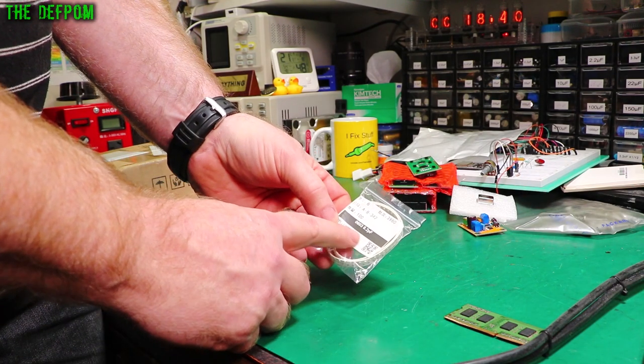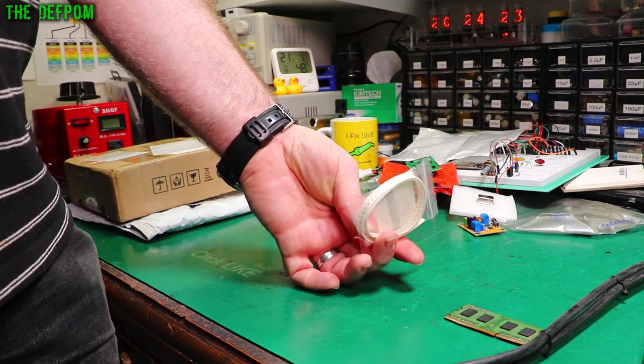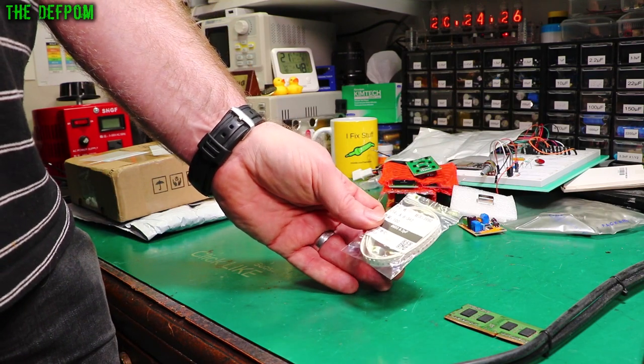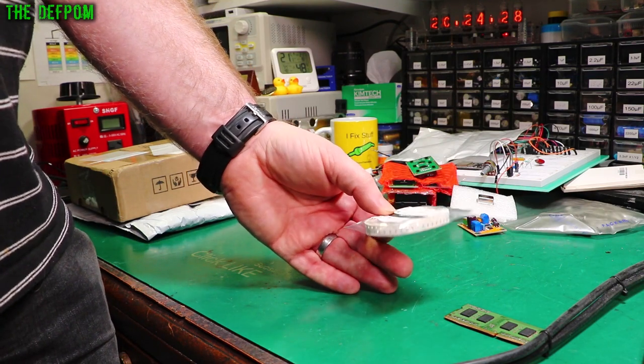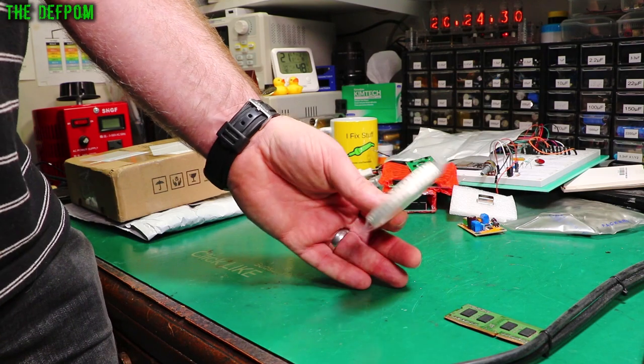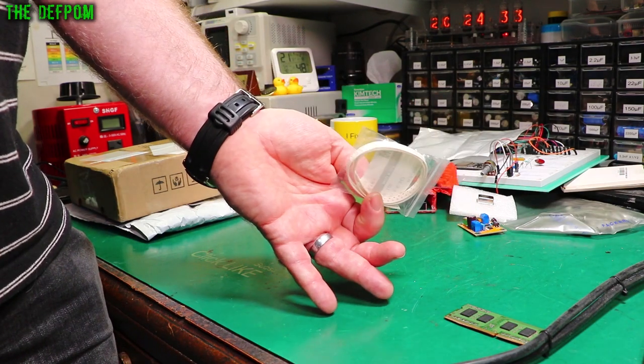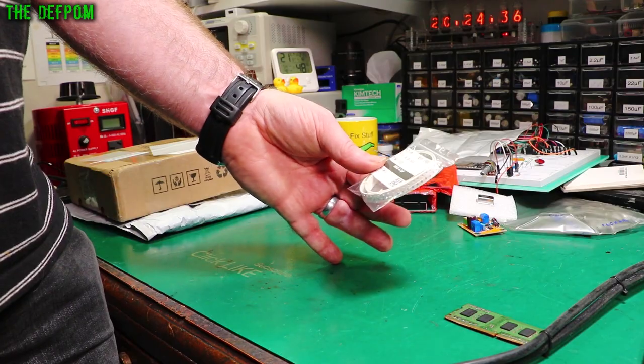Right, 0603, 8.2 pF capacitors. They're for my project. I already have some capacitors like this, this value and this size, but I probably didn't have enough of them. So I thought I'd just buy a little quantity, and that way I've got like a set, which will all be from the same batch and that sort of stuff. No messing around.